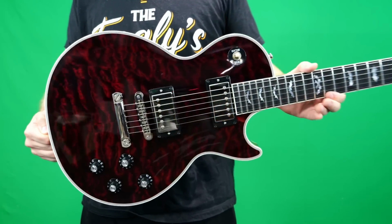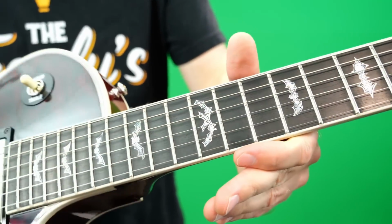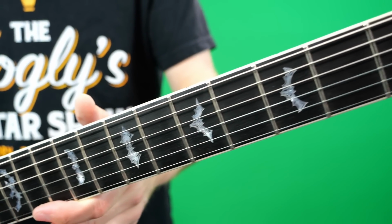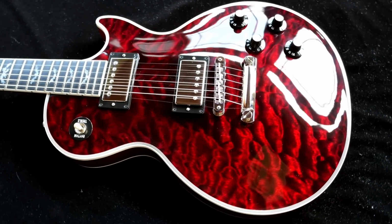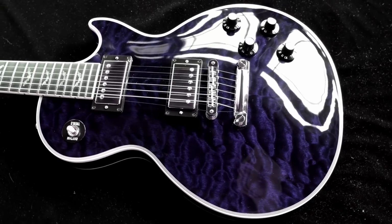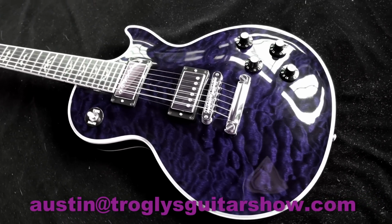I'm so glad Guitar Center made these things happen, because they're just a lot of fun, and the fact that they're kind of uncommon and rare nowadays makes the thrill of the chase even more fun for me. So, next time we see bats, hopefully it's the purple Les Paul. Or do I already have one? But no, seriously, I don't have the purple, please.